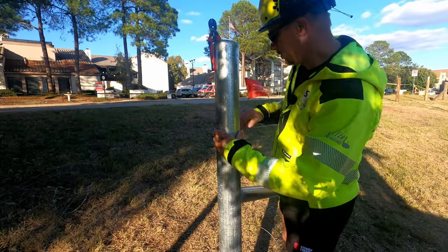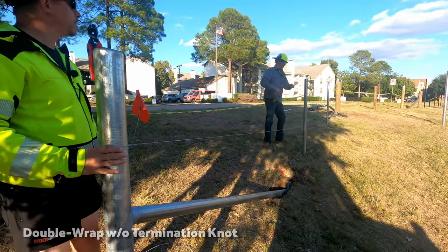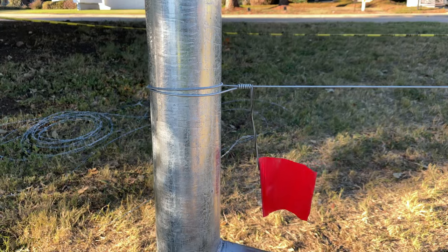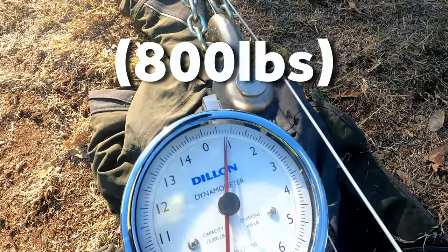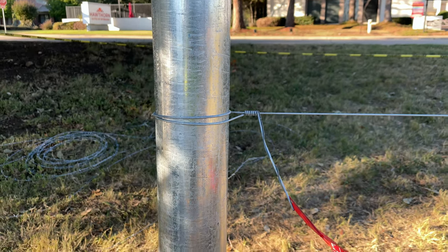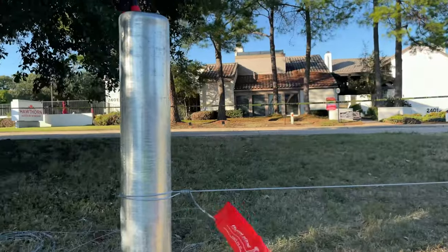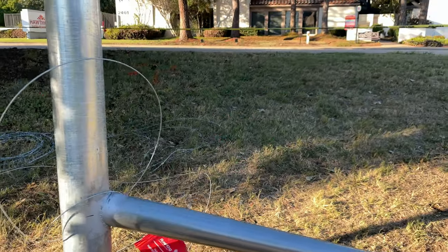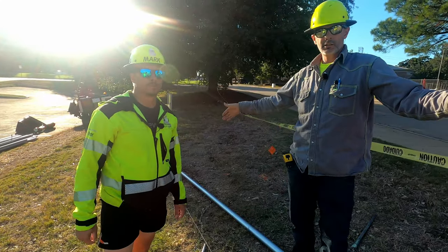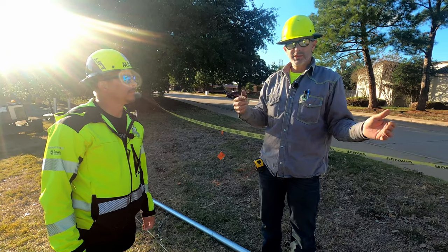We're going to do our double wrap again without the termination knot, make sure we're crossed up, and see if we can even come close to break strength before we have an issue. So what we're going to show you is that without the proper termination knot, it's going to start — look at that, it's already starting to unwind. How many pounds? 800. At 800 pounds, well before breaking strength, we're already starting to unwind. Every time he pulls on that, it just comes unwound — and there it goes. We got to full break strength but we were unwinding as well. So you stretch it up nice and tight, everything's great, then it gets cold, that wire contracts and it unwinds a little farther, then it warms up and you've got slack in your fence.